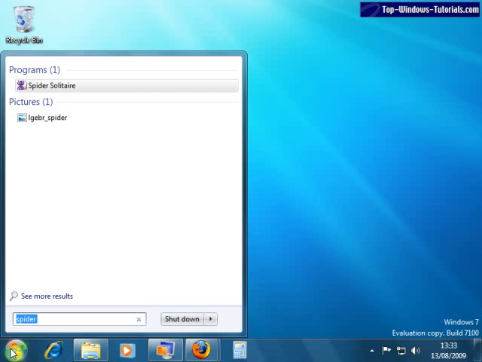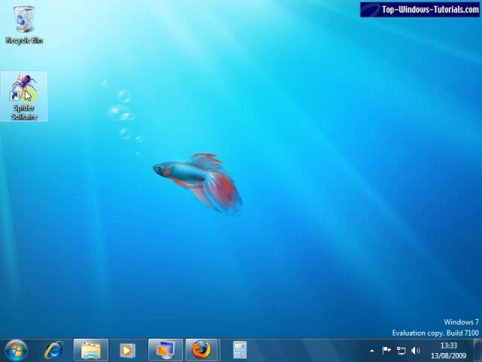And if I just close the Start menu now you can see the icon on the desktop. You can also drag and drop icons from the Start menu onto the desktop, but doing so may remove them from the Start menu, which is probably not what you want.